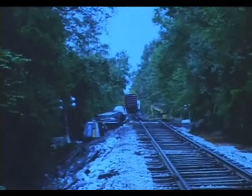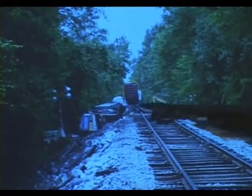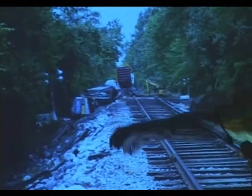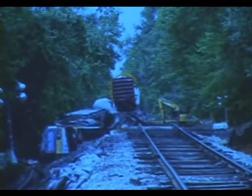This is what it looked like when it got to southern Alabama. You can see that it was going through a very wooded area. Come across, hit the trestle. This is the lead locomotive laying on its side. Both locomotives went over. The club car right behind it went over. And 6 people were injured when they tipped over. Then you can see the buffer car still on the track.